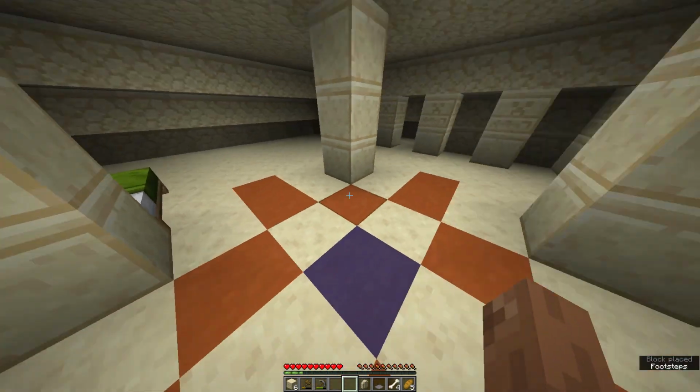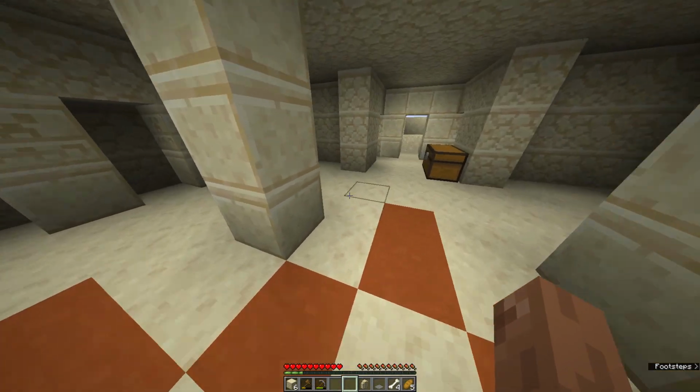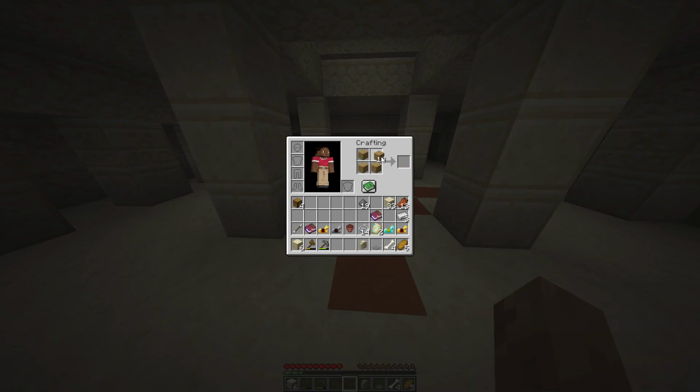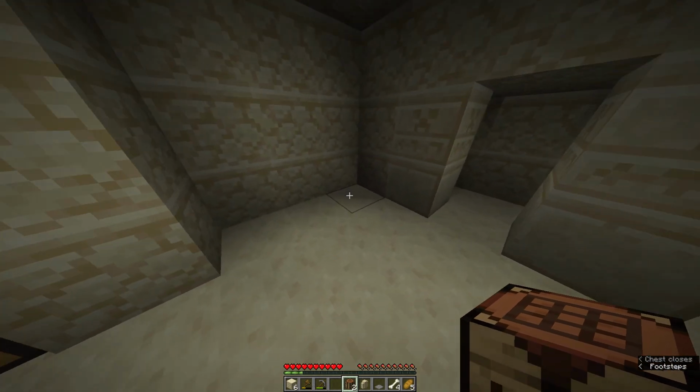Boom, perfect. Back to normal. I hope. Seems right. Alright, so this is what I want to do. For one, I need a crafting table. I probably already have one, but I don't feel like grabbing it. Let me check. Do I already have it? I do. Okay, so I guess we're going to have two crafting tables.